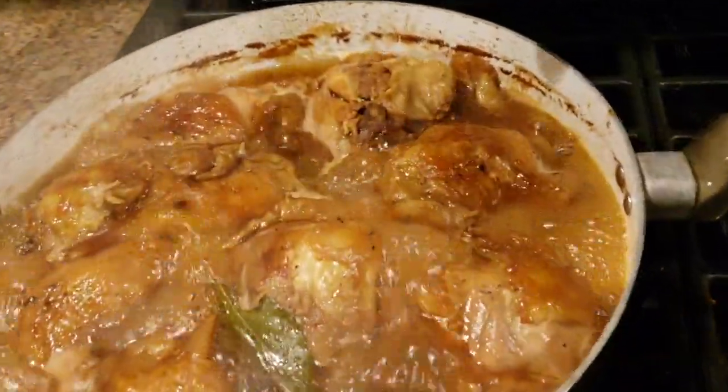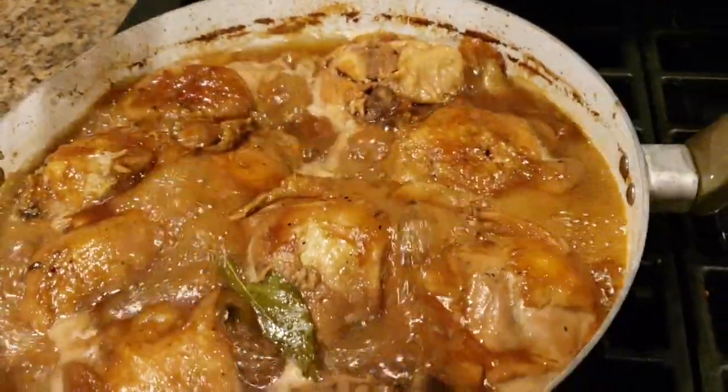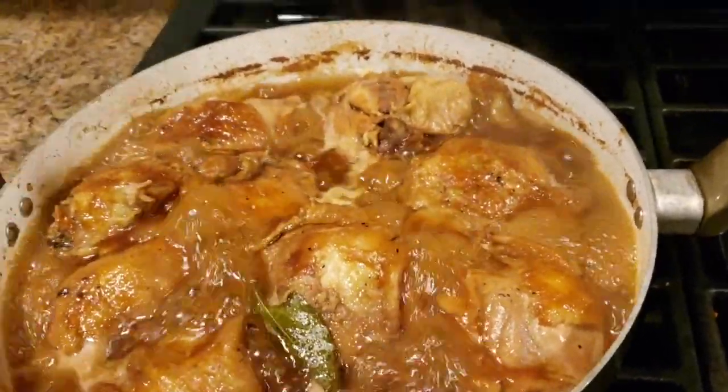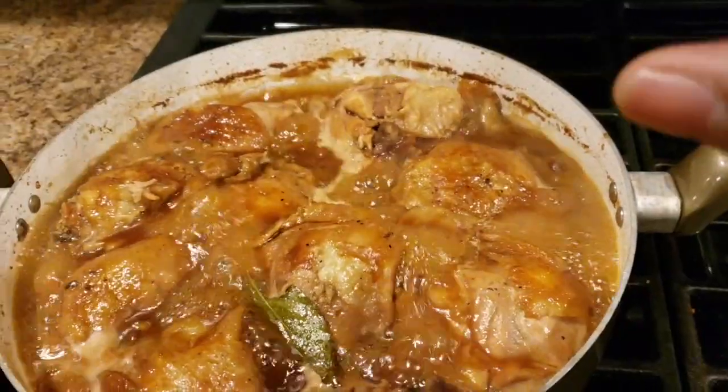Alright, can you see that line right there? The water is boiled down, the sauce is boiled down, it's getting more concentrated, more flavor. Right now is a good time to start the rice. You're going to eat this over rice.